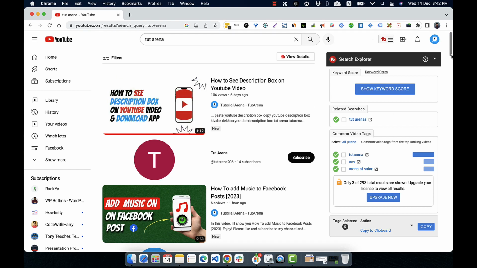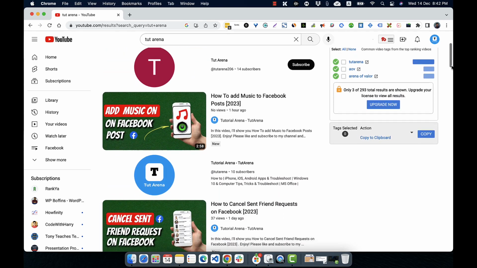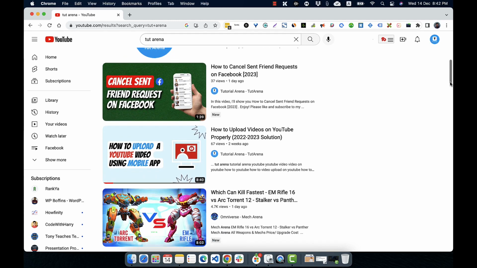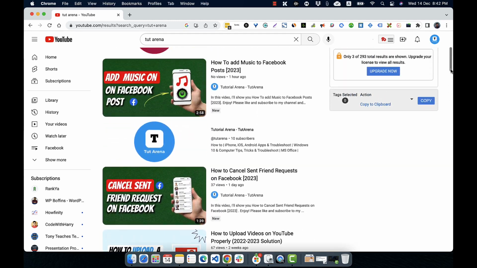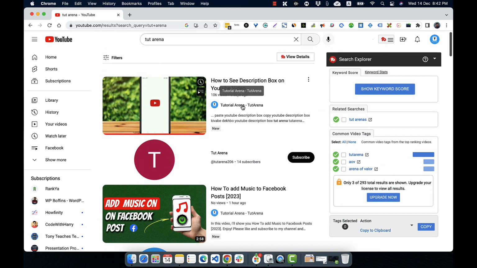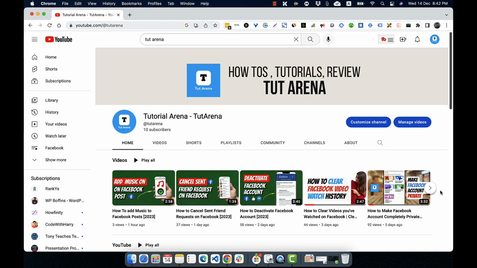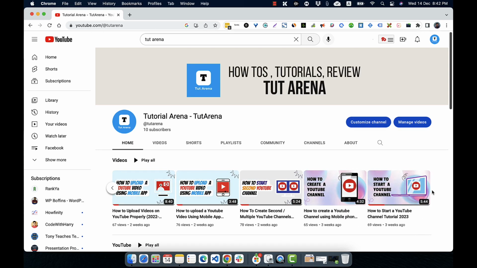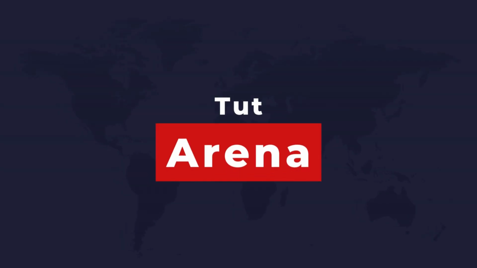You can have a better search appearance and click-through rate if your video has a nice thumbnail. The importance of an attractive thumbnail is a huge factor to rank a YouTube video. In this video, I'm going to show you how you can create an amazing, good-looking thumbnail for your video. Let's begin.